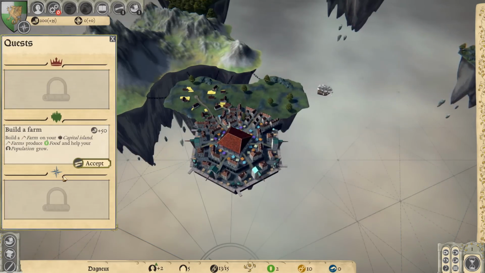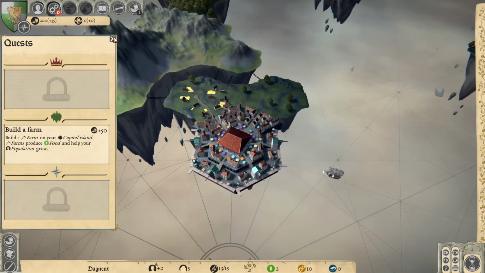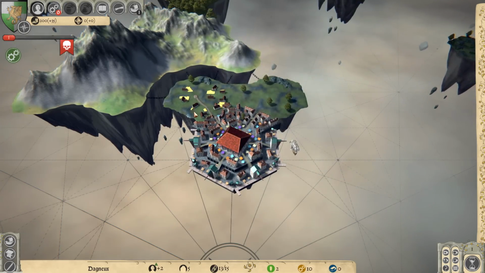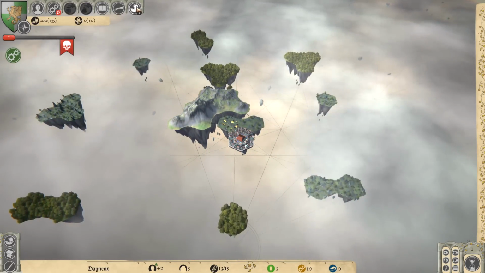We also have our quest log over here. The game will offer us quests from time to time. In the beginning of the game, those are sort of guiding you towards the recommended build order for getting things done, but later on in the game, it's just going to be anything and everything, like add an island to your domain, conquer 2 enemies in 1 turn, something like that.